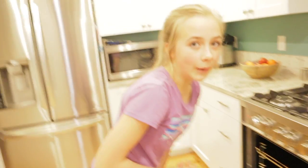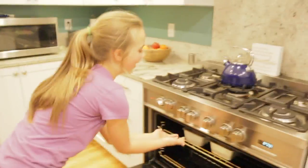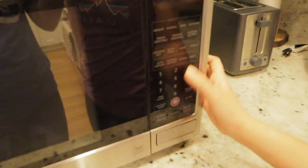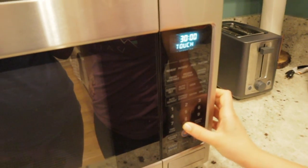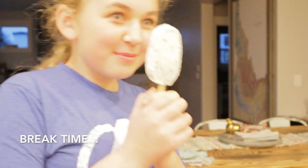Kids, use an oven mitt. I'm too lazy, that's why I'm not using an oven mitt. Just do it. Yeah, if you're smart enough, you would use an oven mitt, just so you know. Go. Kitchen timer. Yeah, woo! Oh yeah. Look at this popsicle, yummy.